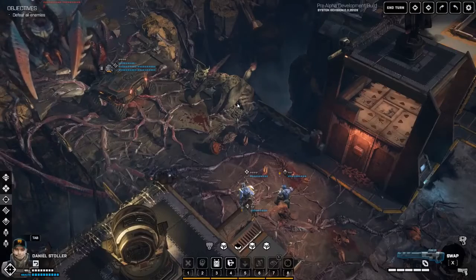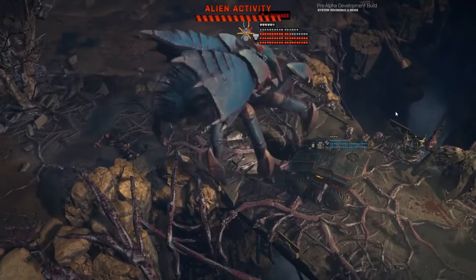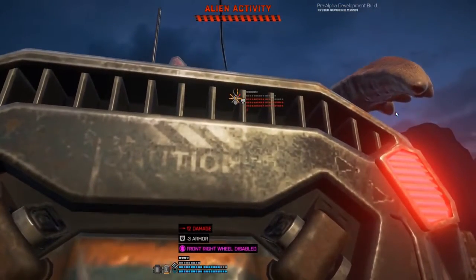There's very little practical reason to try and balance a pre-alpha build, because every time you add something new or make a change, the balance gets broken anyway. But that is all something that will be fixed before final release. So the Queen's going to do some damage to the armadillo.